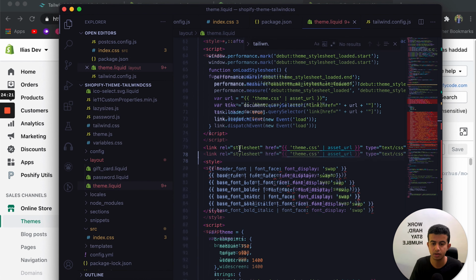So in the theme.liquid in the layout folder, I will go in the head section and I will integrate a link rel stylesheet.